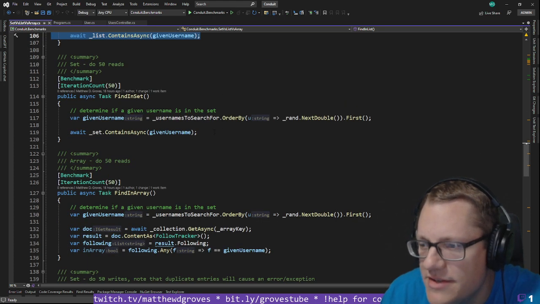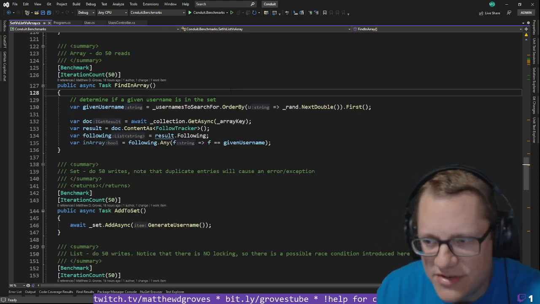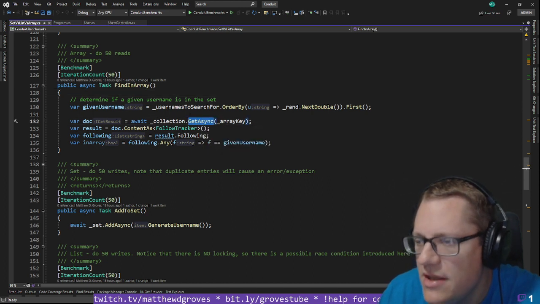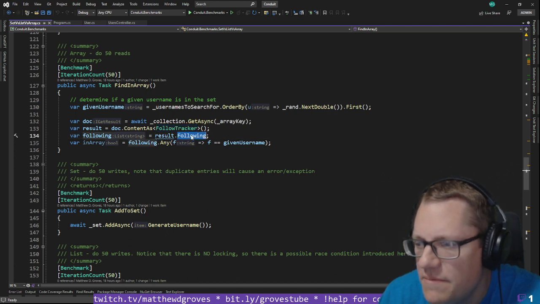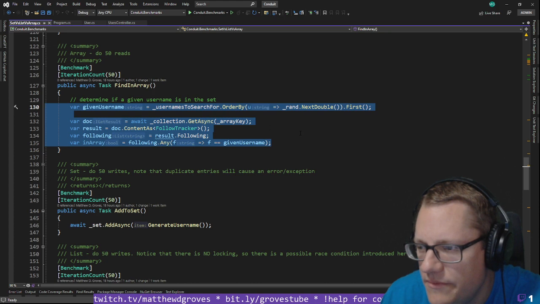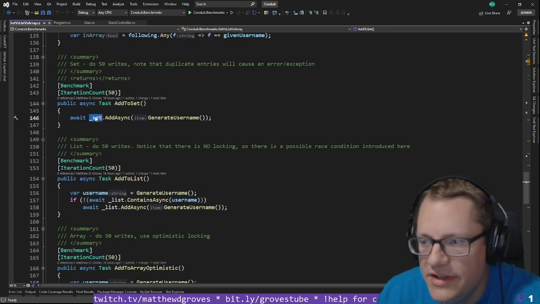Same thing down here in the set. Now, when I get to the lower level operations, it's more code for me to write. I have to grab the document, turn it into a C# object, and look for that string in the array there. Then I do the add.